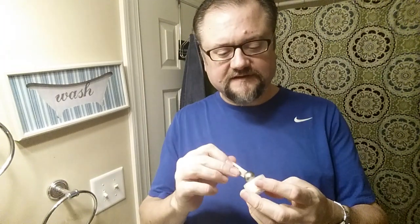A 1/4 teaspoon measure is what I use to make sure I get the most uses out of this, because for most soaps you don't need any more than that. So I'm going to press, I'm going to get a nice, even 1/4 teaspoon, and that way we will have a good comparison.